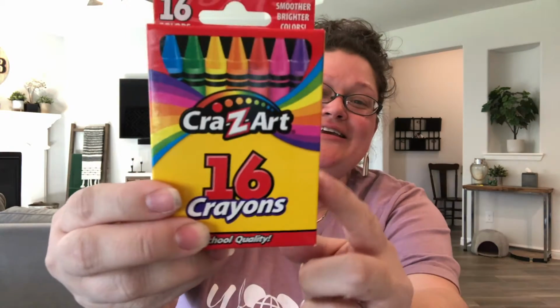And then the last thing I picked up on the school supply aisle were these crayons. The clip that I put in there earlier, I thought I scored the jackpot when I saw that there was a 16 count of Crayola crayons for 63 cents, but they were in the wrong place. And it was actually these 16 count of crayons, which is fine with me because I actually like the way Crazy Art crayons draw better. So I did go ahead and pick these up. So that was my school supplies for him this year.